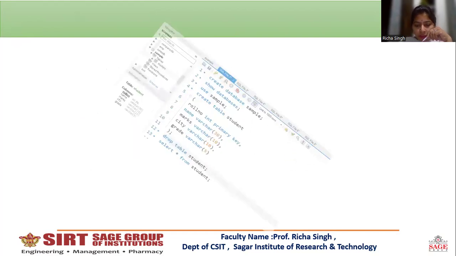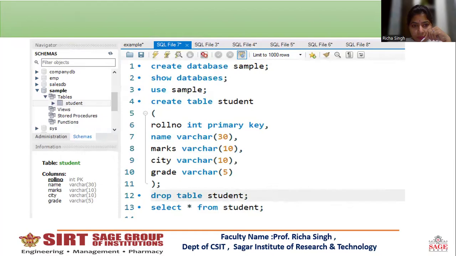to create your table. On the screen which I showed you, you can easily see how a database is created with the help of create database sample. Sample is here the name of the database; you can use any name in place of sample. And when you want to show the databases which you have created through the create command, you can use show databases, through which you see the result of all the databases in your workbench.